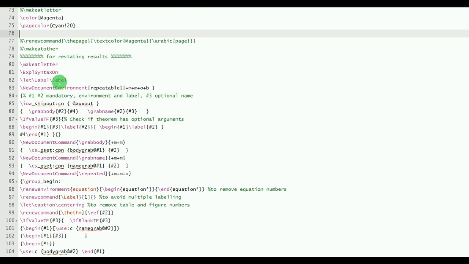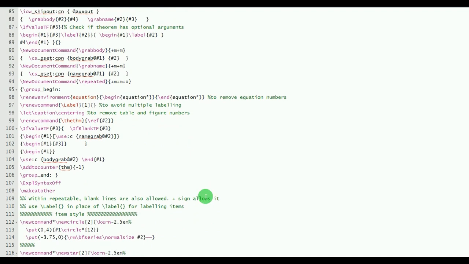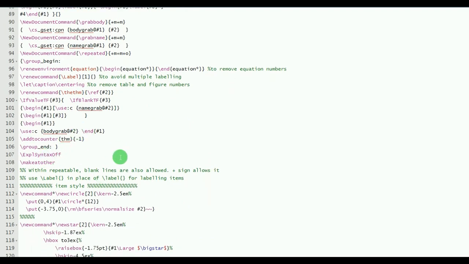And then this is for restating results, which I have discussed in an earlier video also. In earlier video I said that within repeatable environment blank lines are not permitted, but here we have made it permissible.